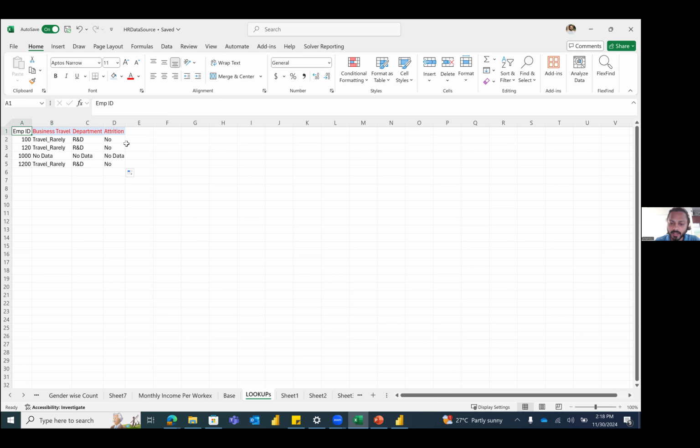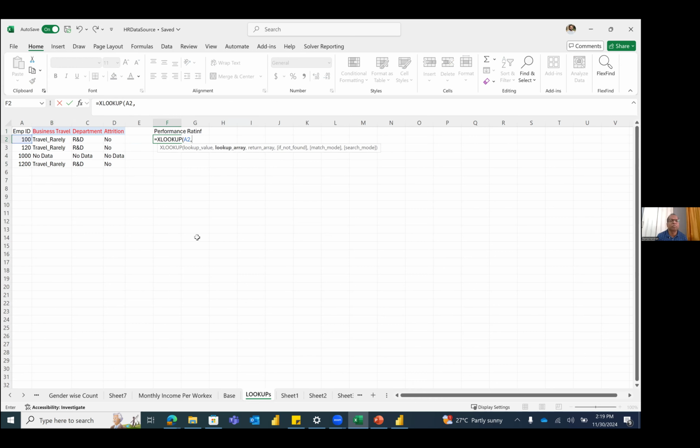If we have to create these values, so easy. Even if you don't want to refer to HR data, as I explained, for example, I want to have performance rating, right? So I just want to use XLOOKUP. What is my lookup value? Employee ID is equal to 100, comma. What is my lookup array?